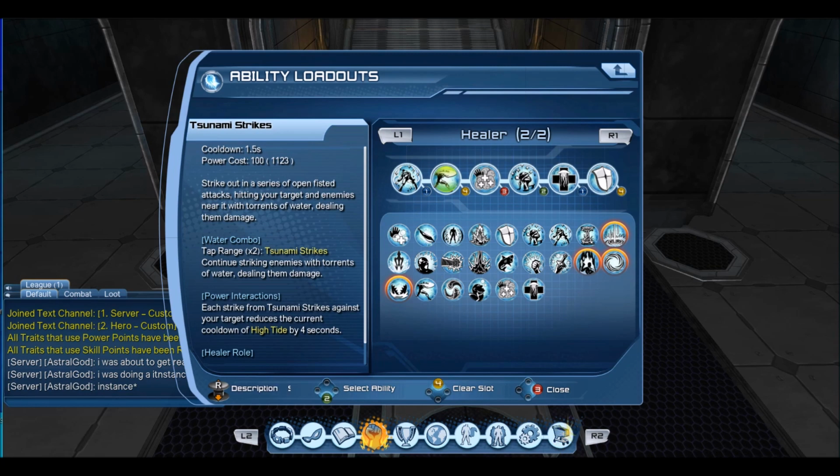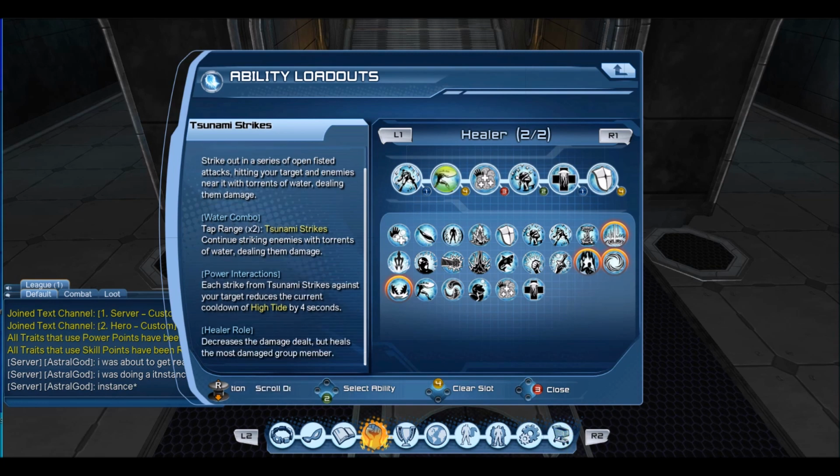We have Tsunami Strikes, which is going to be our main move we're going to be using over and over, because it is kind of like a priority heal, but doesn't heal as much. On live server, I get about 2,500, which is half a priority heal, but that's still pretty good just for being able to DPS with it. And then it also reduces the cooldown of High Tide by 4 seconds. So basically, if we're spamming this, the High Tide cooldown is about 7 seconds, which is pretty quick.